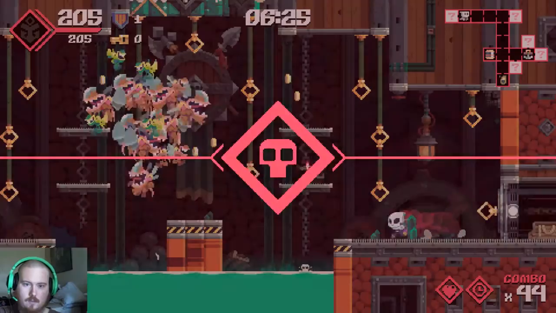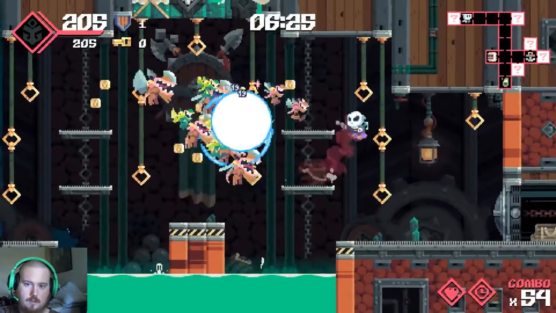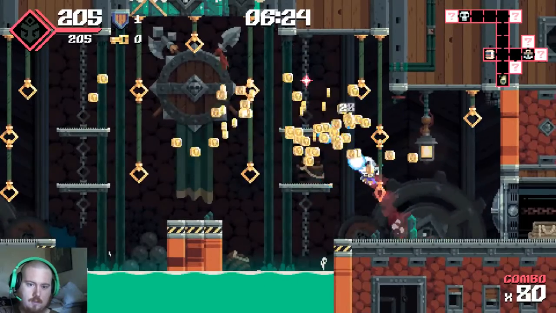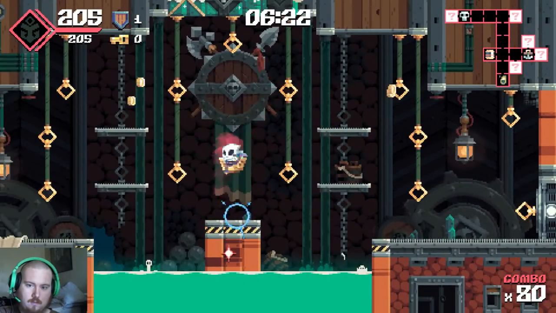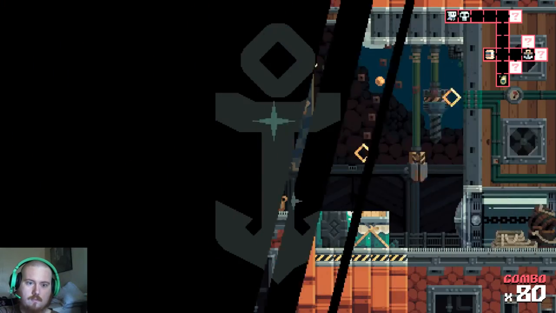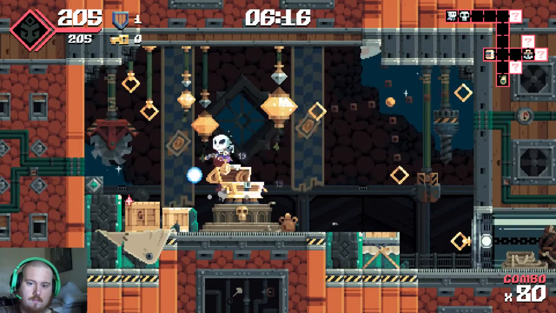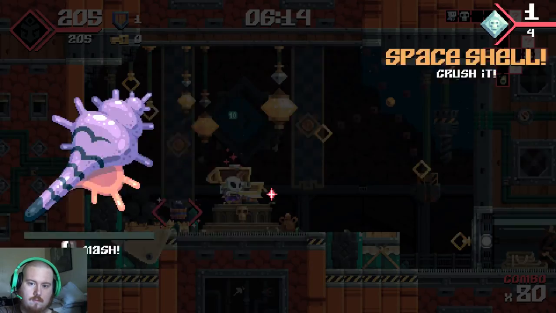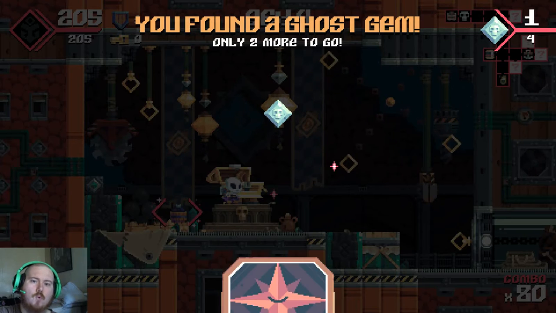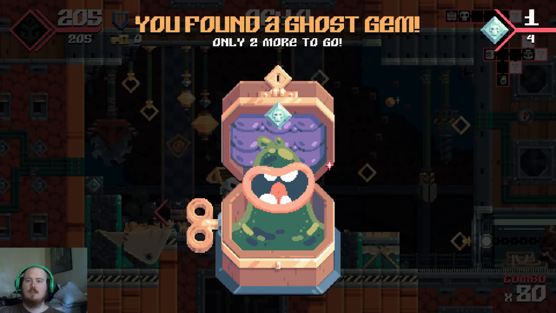Alrighty, alrighty, alrighty. Oh, boss room. Alright, we're out. Peace. So we spent about a minute and 41 seconds in that ship.